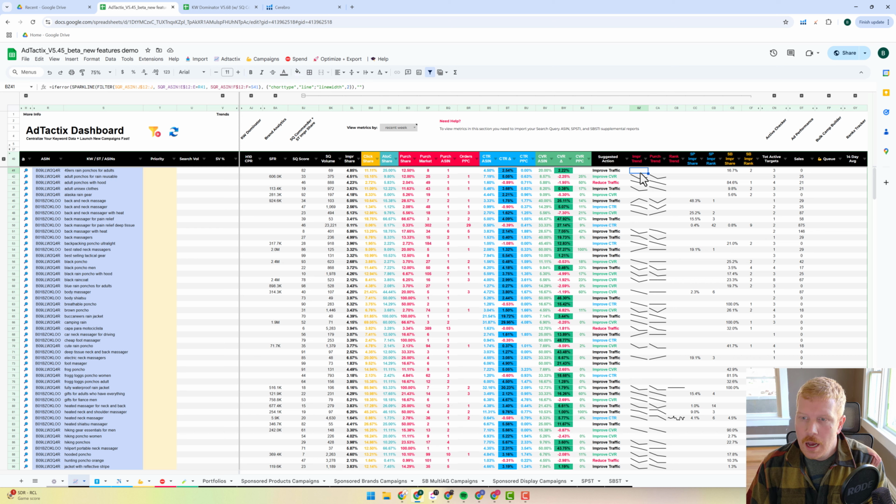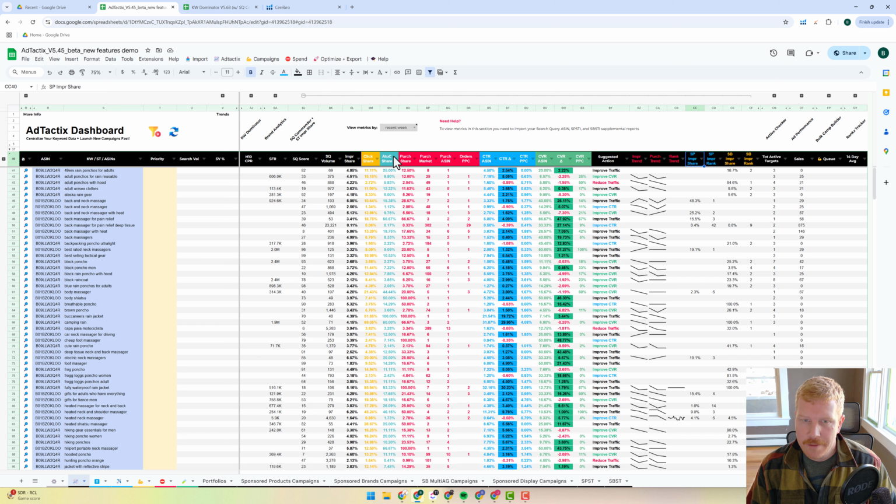All right. These here are going to be trends over time in your search query performance data. So if you start to import weeks' worth compounding through the year, this is going to show a more detailed trend. Rank trend is from your rank tracker. And then the impression share for both sponsored products and brands, they both have a rank and a share.